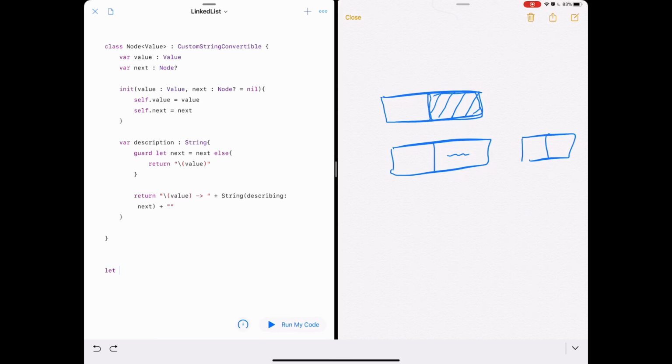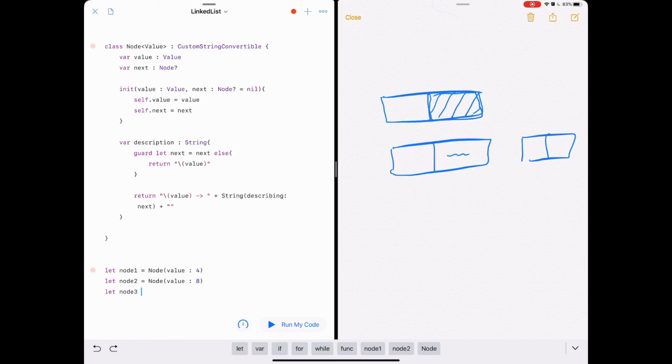I will create nodes. Now I'm creating node 1, that is a node with value, suppose 4. I will create node 2, the value is suppose 8.